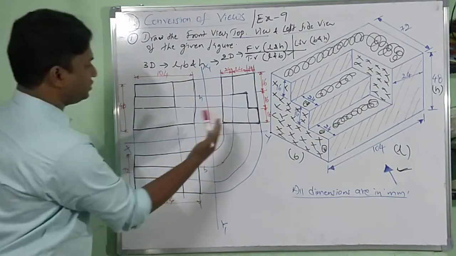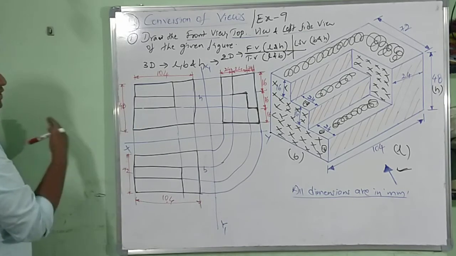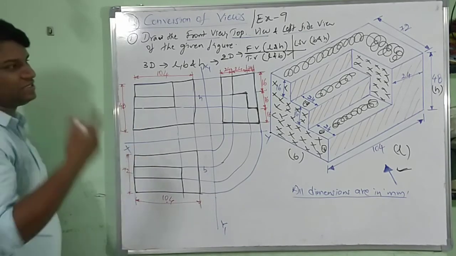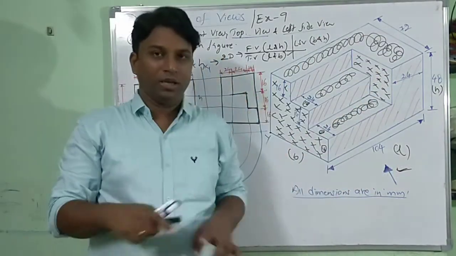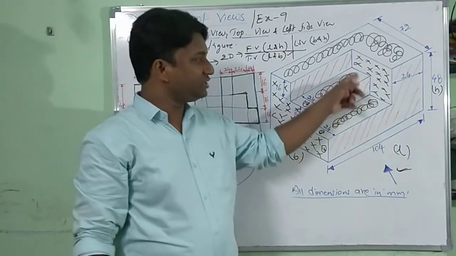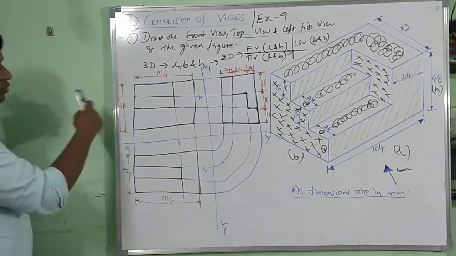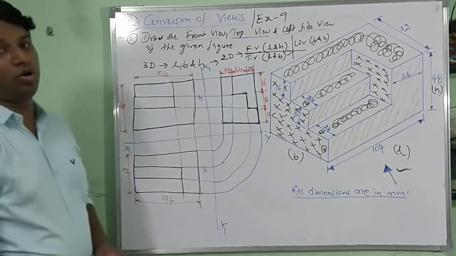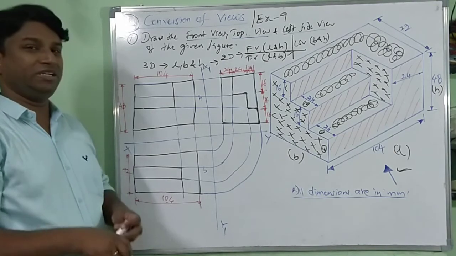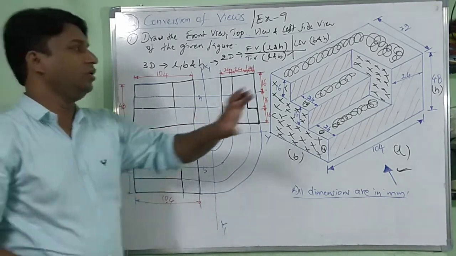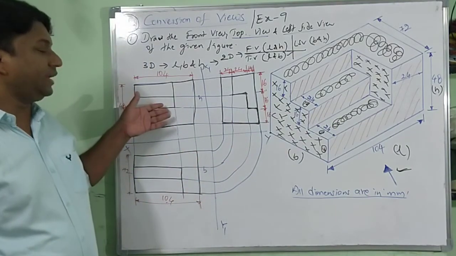If this is the left side view, you can draw one more X2, Y2, and draw projections towards the right side, and you can easily analyze the right side. What will be the right side here? For my concern, it will be a total box. Inside, a diminished shape of this. Whatever thick lines we have drawn, the diminished shape will be towards the right side. Hope you all understand. See, simple, don't get confused. It's a damn sure easy question where the question itself explains the answer, the solution with the dimensions.